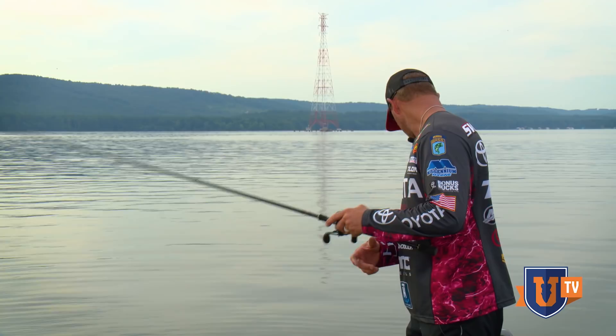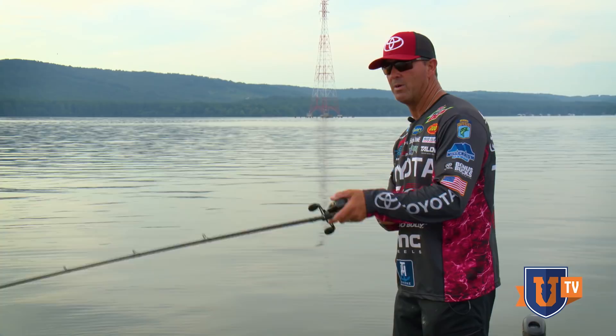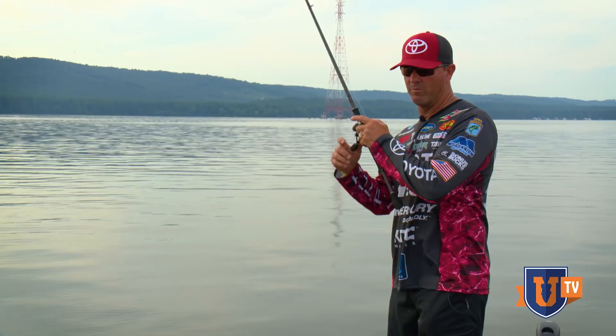Those fish are sitting in exactly 21 feet. The big old bull right there — old big nasty. There ain't no structure out here, I'm not on a drop, I'm just on the end of a point. A slow, slow tapering point — not a point that you read about in page 39 of the Bashmasters magazine on the tips and tactics on the perfect place to catch deep fish.